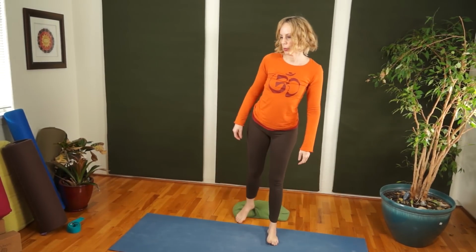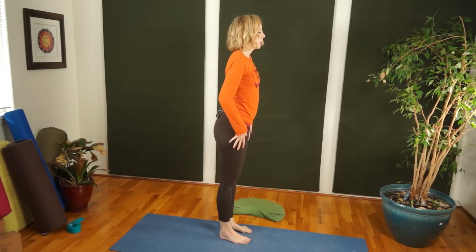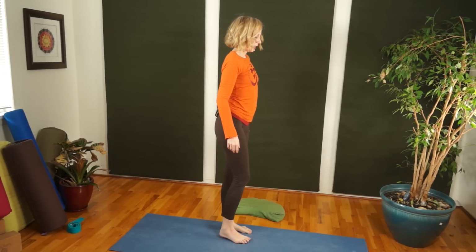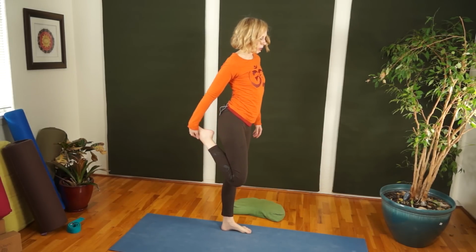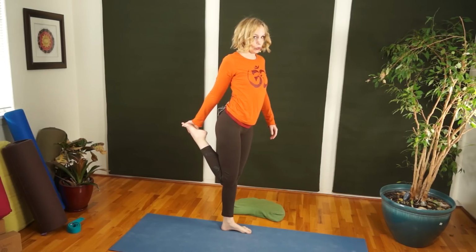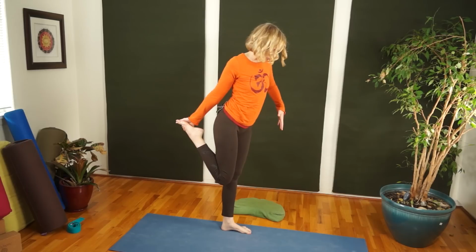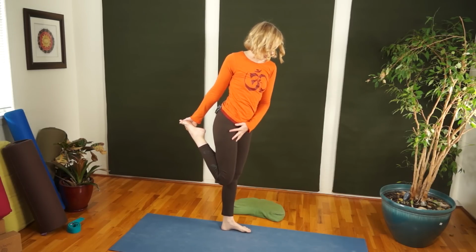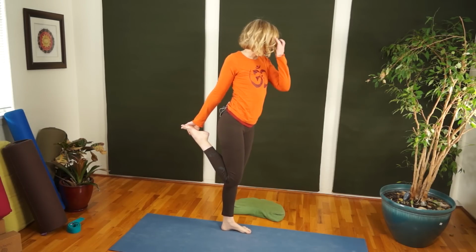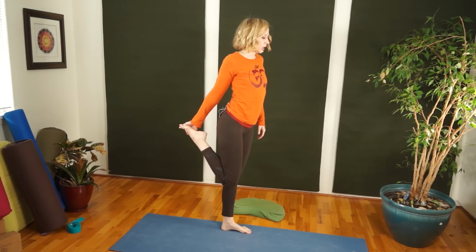Okay, so for dancer pose, let's start standing on our left foot. And you're going to bend your right leg and hold on to the inside of your foot if you can. Creates a nice mudra between your thumb and your big toe. Line up your quad and the front of your thigh and your leg. And you can hold on to a chair or a wall for balance here.